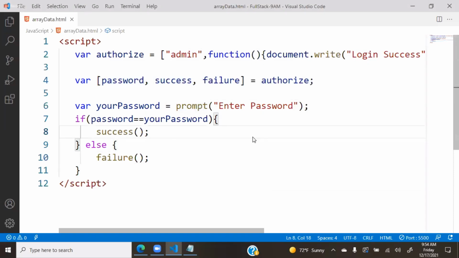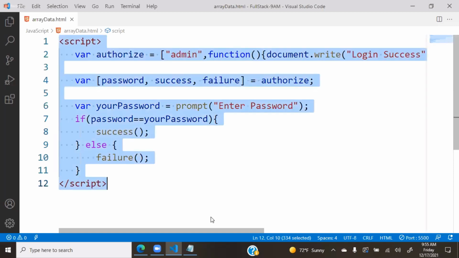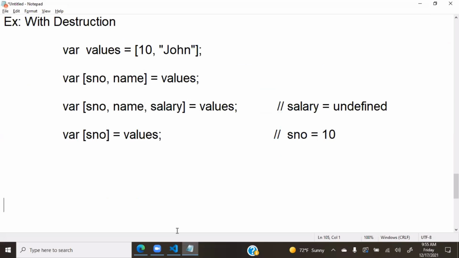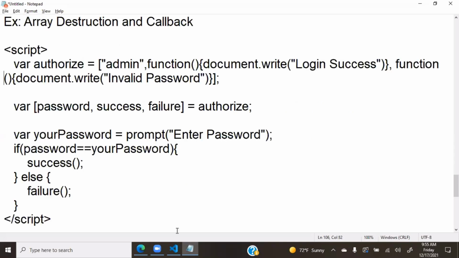So array destructuring: without destructuring, you would read 0, 1, 2, store them in separate variables and handle them, right? This is the destructuring technique and working with that. This is an example. We created an array.